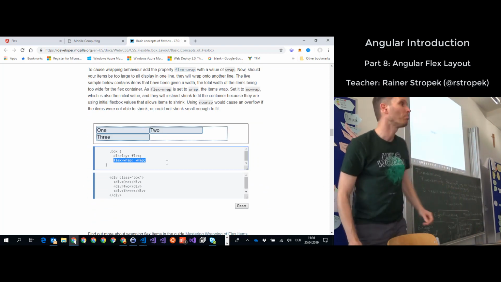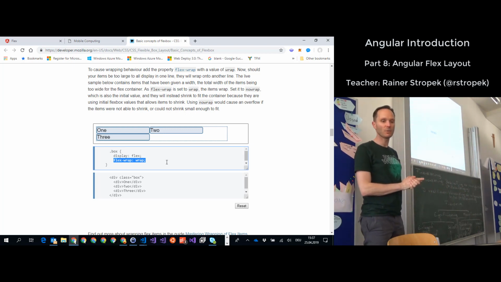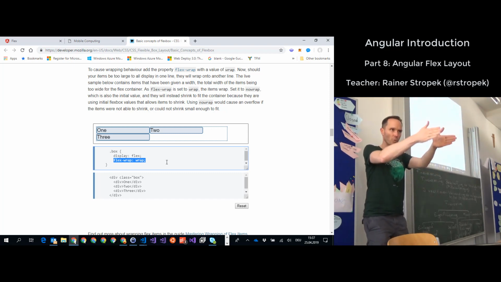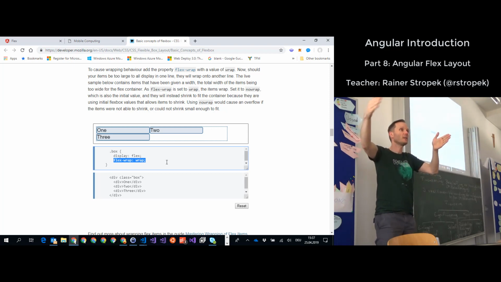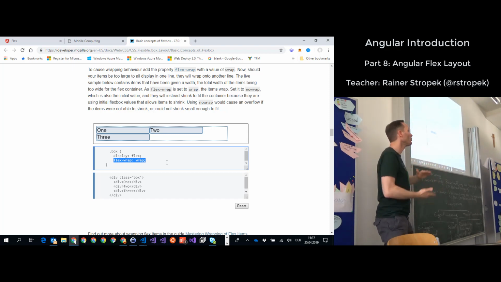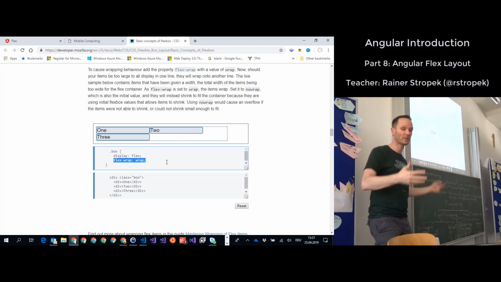Another thing that is important when it comes to responsive layout is wrapping. You can say, give me a flex row, that means 1, 2, 3, but if the screen is too small, just wrap it around and put the things that don't have any space anymore in the next line. So in this case, 3 is on the next line because it would not fit in the first row, so it automatically repeats the rows. And you don't have to write a single line of code for that. You get what I'm saying? So if we respond to the size of the screen.